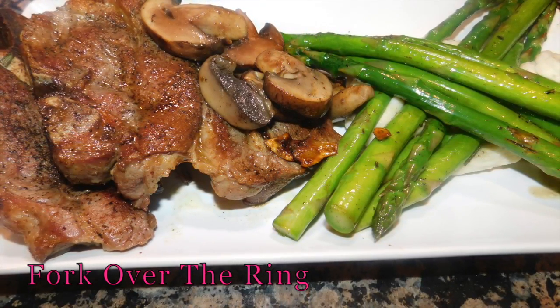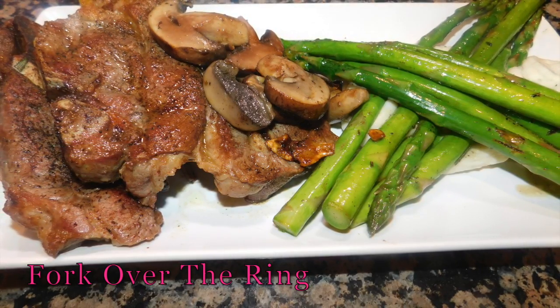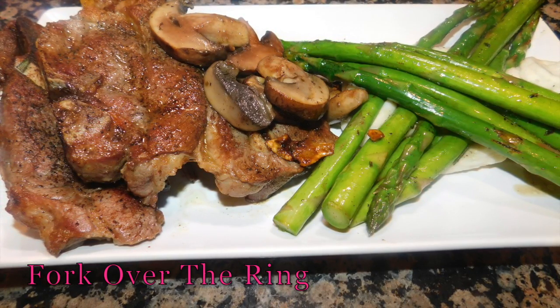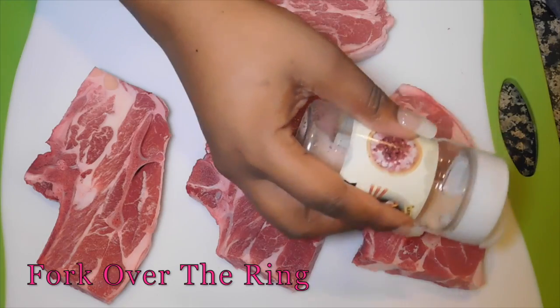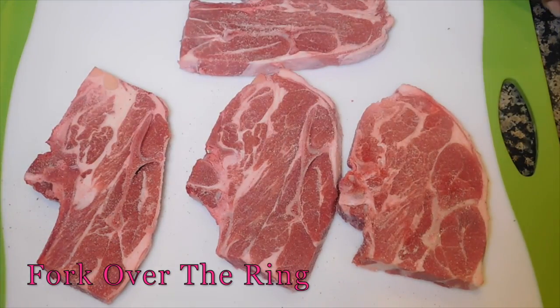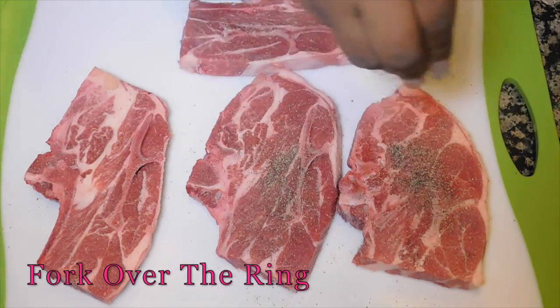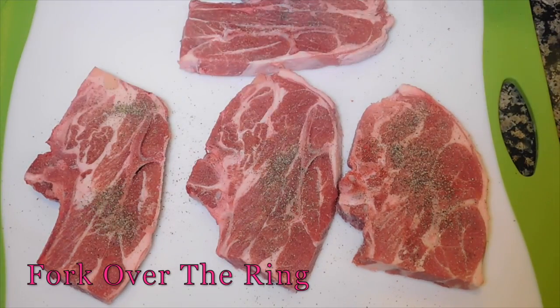And today we are going to start off by making one of my favorites. It's super easy. It's going to be a lamb chop shoulder piece with mushrooms, garlic mashed potatoes, and asparagus. So first you're going to start off with your shoulder cut of the lamb chop. And you're going to just really season that very simply, guys, with pink Himalayan sea salt and black pepper.